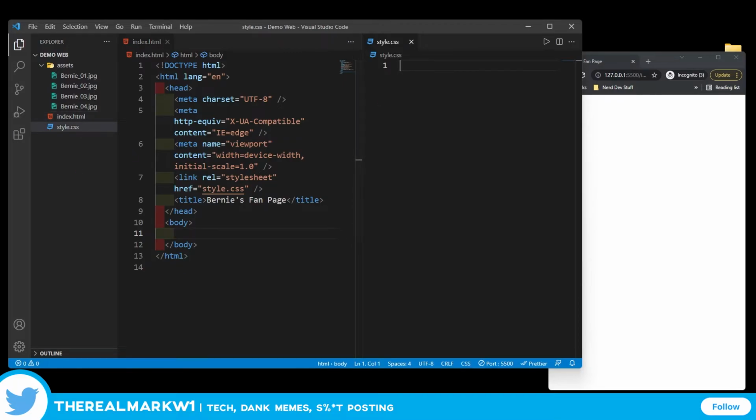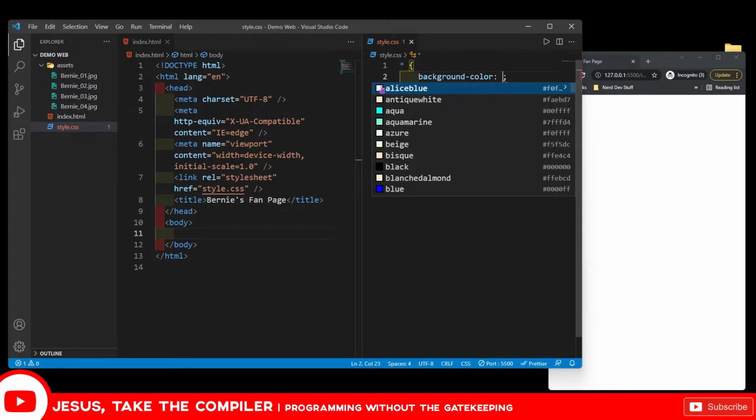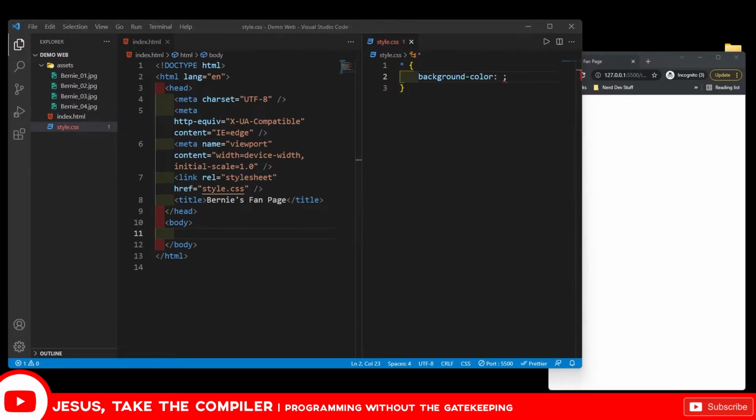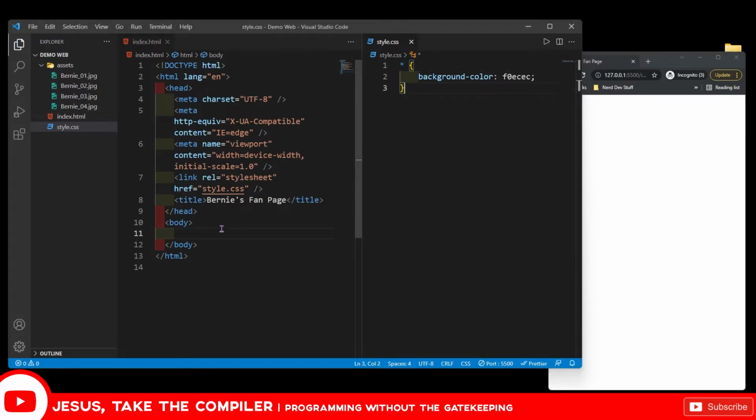Actually, let's go into the CSS first. Now I've already written this, so I kind of remember what order I did it in, but we'll just roll with this here. So I'm going to come back in here. I'm going to do a background color, and I'm going to copy over the color I have from my example on another screen. So we're adding that in, and it's not quite white. It's just kind of to make it not plain, I guess.